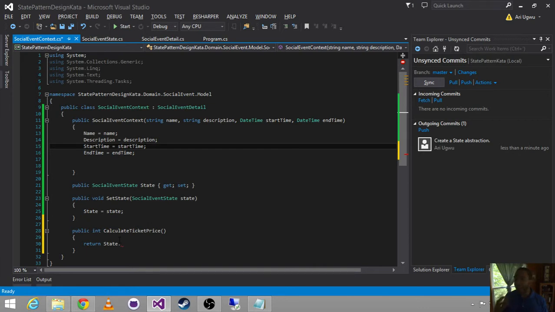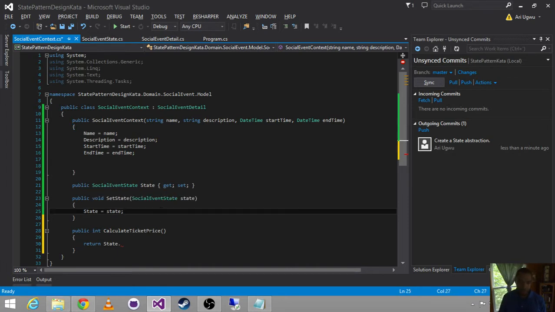I want it to pass me in some information that could affect my state, and then I'll decide what that means. If it affects nothing, it affects nothing. If it actually does dig deeper into some other functionality, so be it. But it's not for the calling layer to decide. So instead of just bringing in state and setting state, and if I did that, the kata would be over, right? That's really how simple the state pattern is.